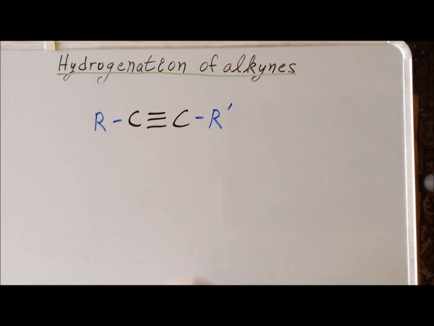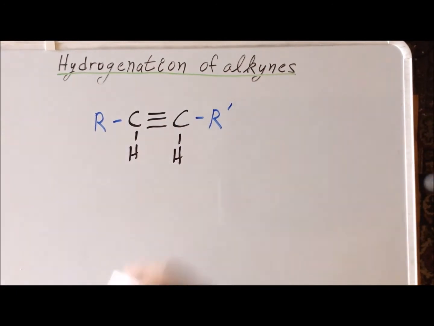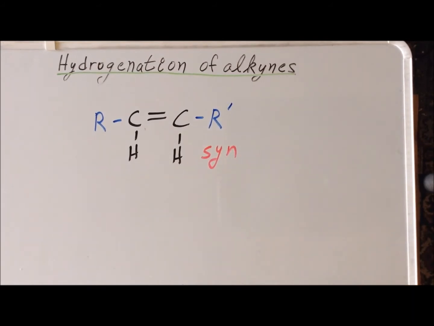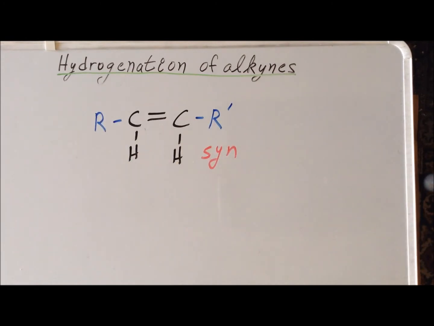First, if we want to add the hydrogen atoms to the same side of the alkyne, this is what we call syn addition. And this is typical for reaction with nickel, platinum, and palladium, for example, in alkenes. So this is so-called syn addition, and it's syn addition because the two hydrogens are added to the same side of the alkyne, resulting in a cis-alkene. So if we want to do this, the catalyst that we want to use is called the Lindlar catalyst.